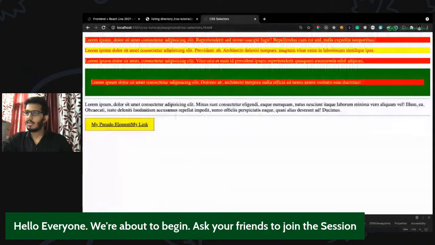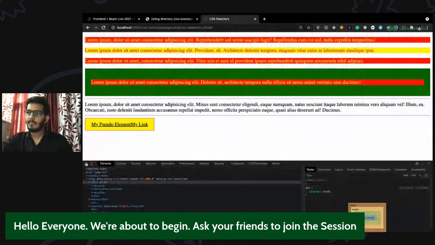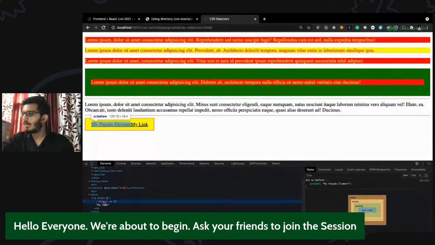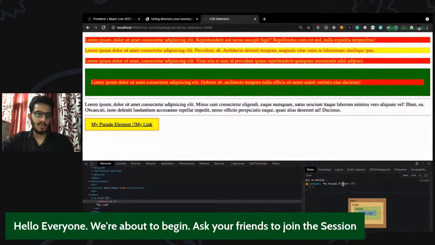Now we want to see in the browser directly. You see the anchor tag has this particular before pseudo element, and the content is my pseudo element. We can change it directly from here. For debugging purposes, the browser gives us this powerful functionality so that we can directly manipulate. We don't have to go every time to the editor and change certain properties to see how it looks and how it makes a difference to our code. We can do it directly from here.